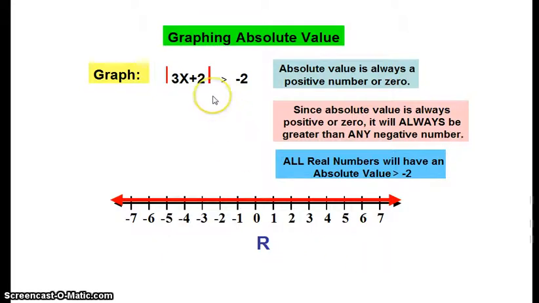All right, here we've got an expression that is greater than a negative number. Absolute value is always going to be positive or 0. When we have an expression that's greater than a negative, well, that's always going to be true because of the definition of absolute value. It's always going to be greater than a negative because it has to be 0 or positive. So what's going to happen here when you go to solve both cases for this problem, you're going to end up overlapping. So you'll get the whole real number line.